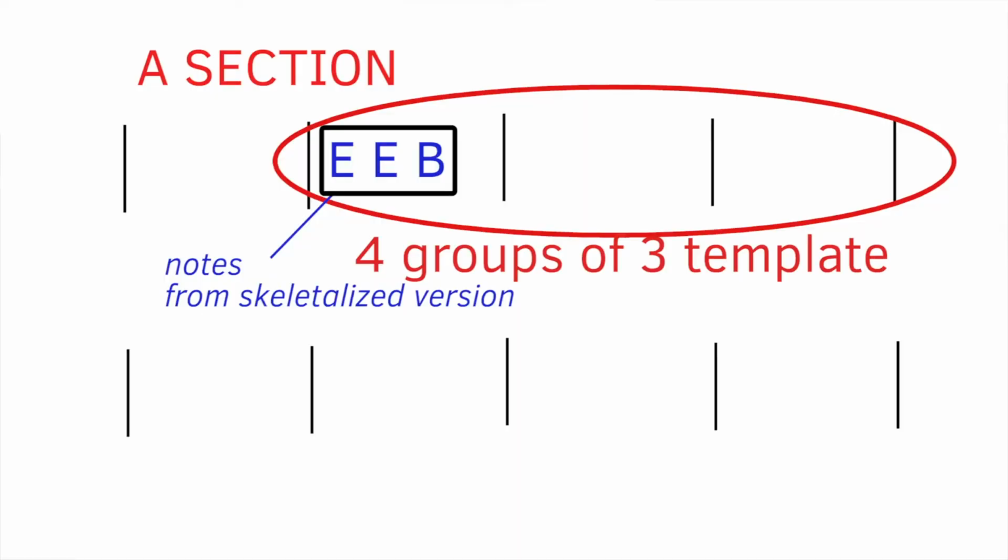But let's experiment more, because here we are in the Quick Tip Laboratory. What if we started our template on bar 2? Same thing. Where do we extract our 3-beat phrase? We extract it from the first 3 notes of bar 2, skeletalized version. And then in this case, we'd return to the melody on bar 5. It'll sound like this.